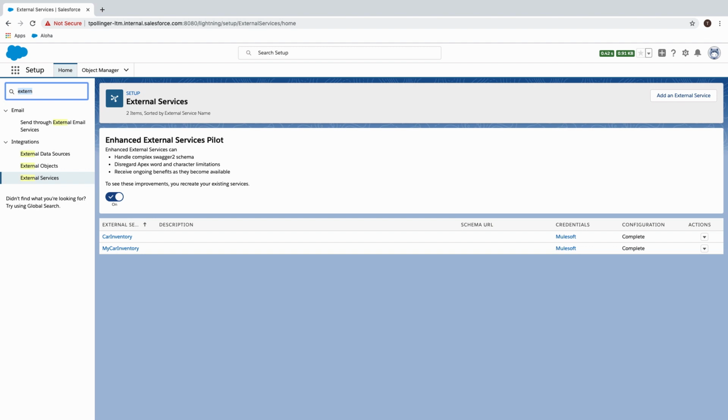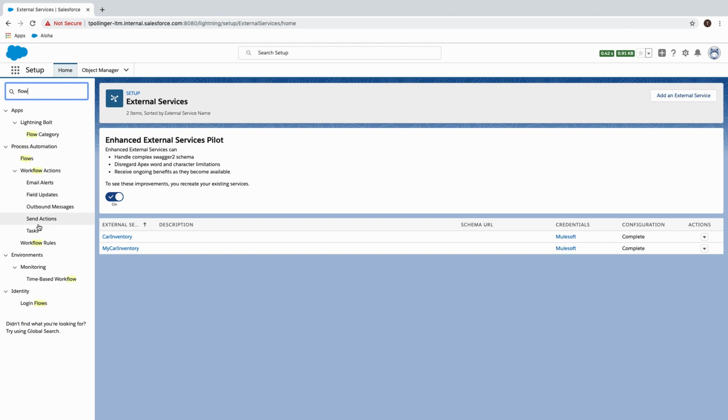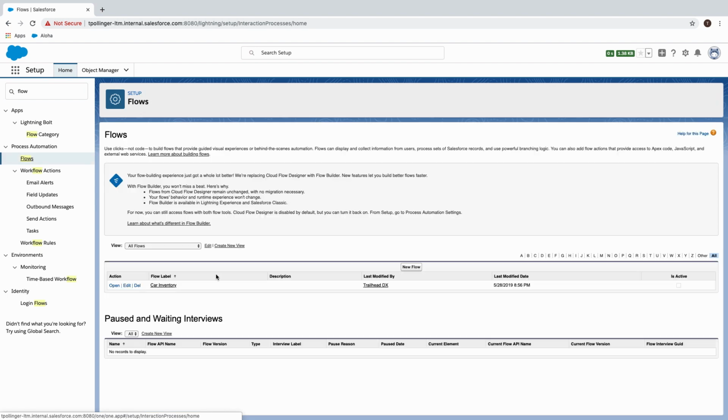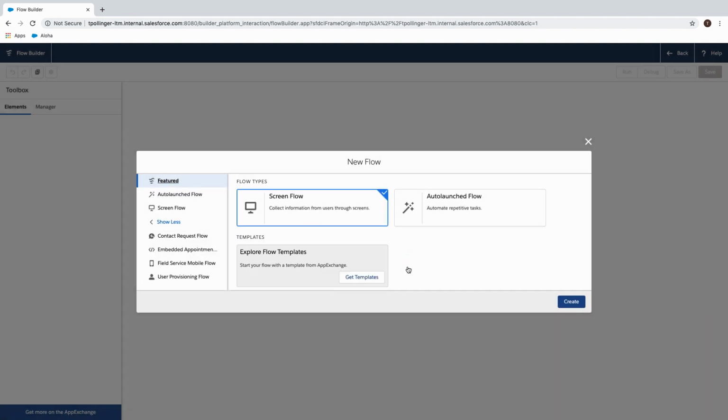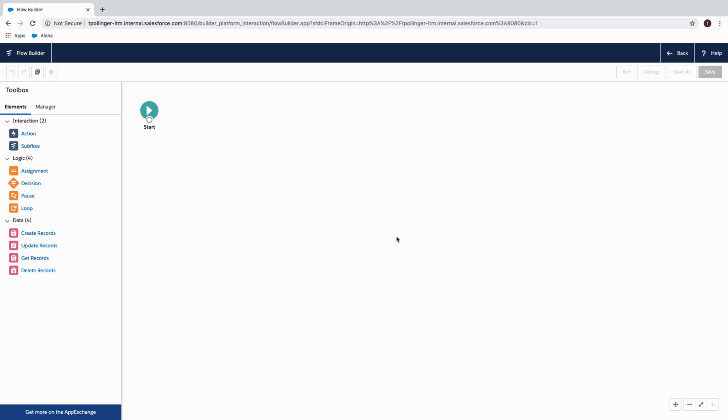So in this case, we're going to go to Flow. And I'm going to pray to the demo gods, so in case I have one that's already prepared. So here we have an auto launch flow. And every flow has the start node, so you're familiar with any type of flow-based services. And you can see here on your left-hand side the palette. I'm going to choose an action. So the action is what defines things like you can send an email, you can post to Chatter, or you can have a set of custom actions that you can define in Apex itself.